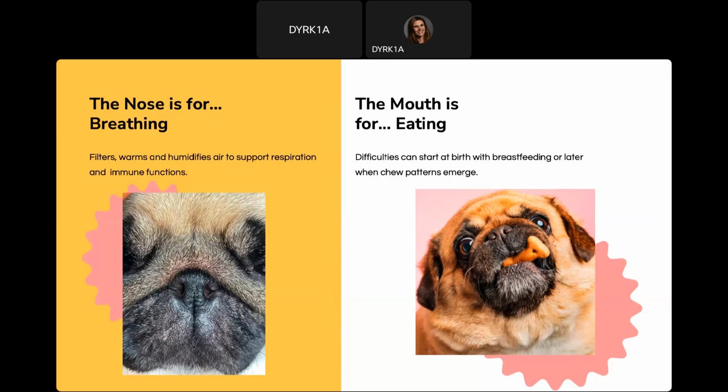Okay, and then lastly, the OT and PT talked a little bit about proprioception, knowing where our body is in space. And to eat, we really need to know where our tongue is in space. Does it have enough range of motion to go the directions we need it to go to chew? Does it have enough coordination? Can we keep breathing and chewing? All of those systems interacting. So each of these are super important. Speech and language we're going to get to later.